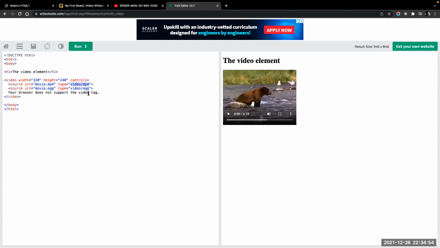This one is of OGG type, so we are using /ogg. There are only a limited number of video types that we will be able to use, and depending upon that, we will get it here. And whatever we are able to see here, the controls like play, the audio, and maximize screen, these controls can be seen using the controls attribute in the video tag. So this is how a video tag is written, and this is how we'll be able to add the data.